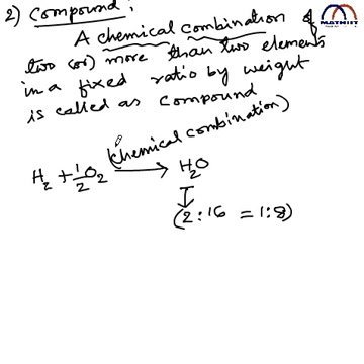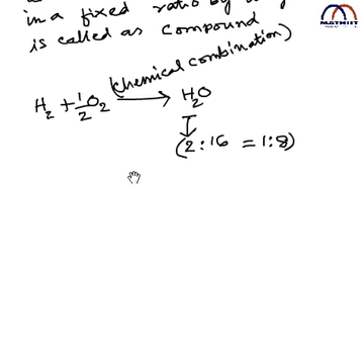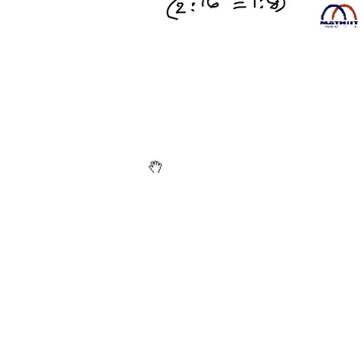Now, elements give rise to compounds. How? By chemically combining in a fixed ratio by weight, and they are called compounds. You know the meaning of chemical combination now. It is something like our old example: so many alphabets combine with each other in different orders and give rise to so many words. I can compare it like this: elements are alphabets and compounds are like words. I think it's very clear to you now. This is what is called compounds.